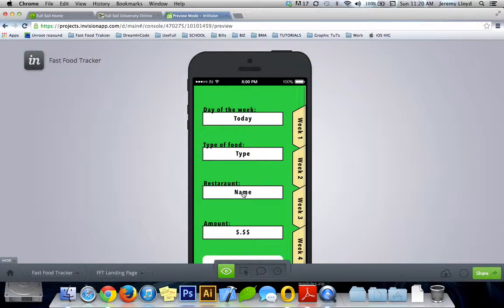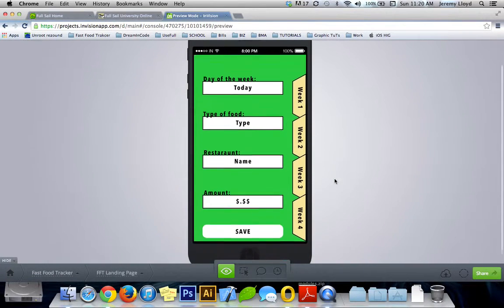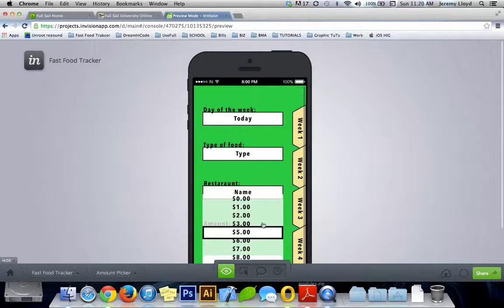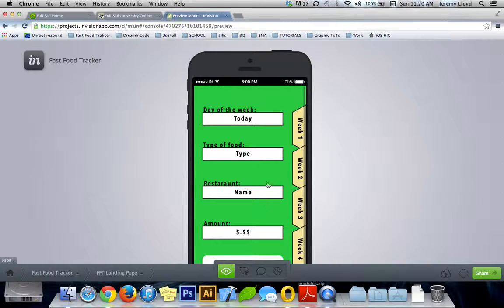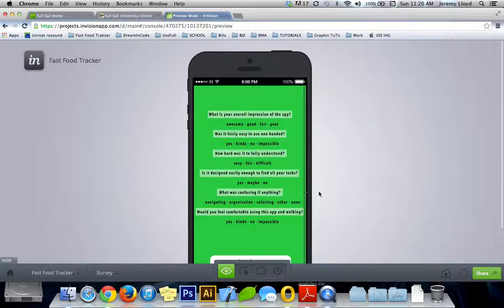All of these are the same style. They're just pickers, so it made it very, very simple. Let me scroll down here. Very, very simple to use. The layout is designed for the Retina display, so nothing older than the 4, I guess you could say. Everything here you can see is the same. I go ahead and click on the save button.